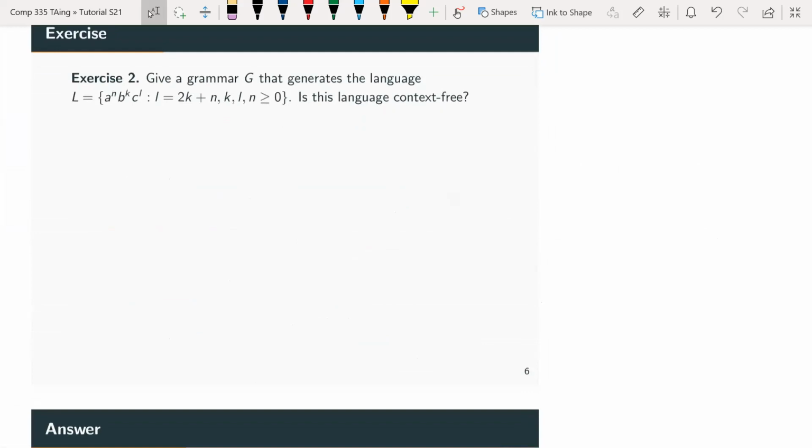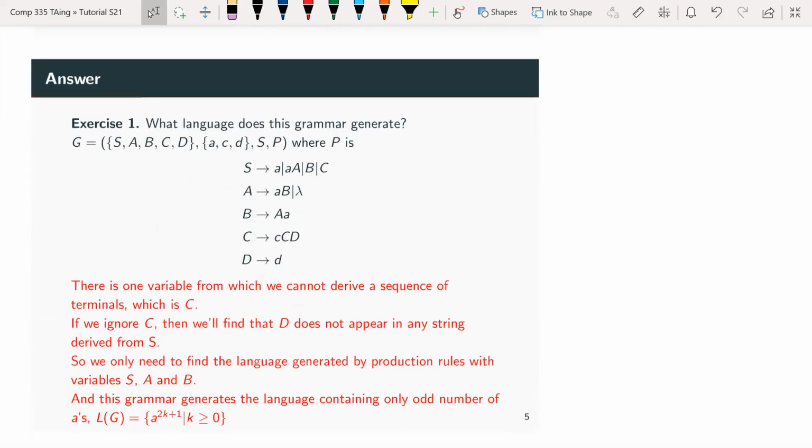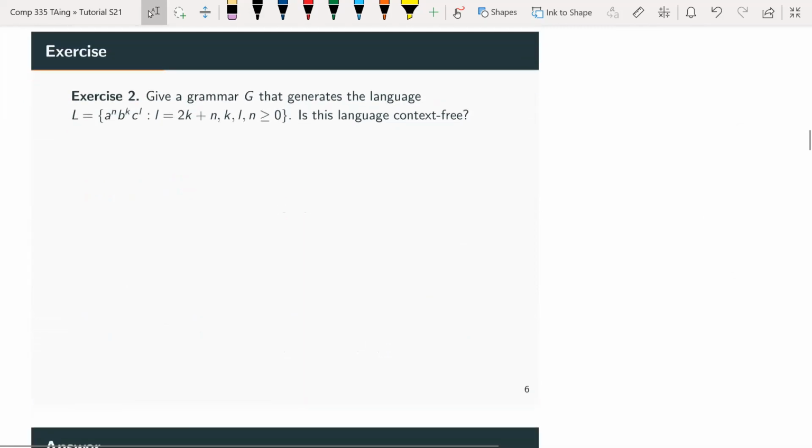So this one I'll first do sort of as an example, and then we'll see if we can do the others sort of together. So this was an example of, you're given a context-free grammar and you want to find the language generated by that grammar. This is, of course, the opposite. You're given a language and you want to find a context-free grammar G such that it generates the language.